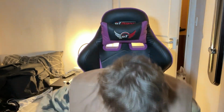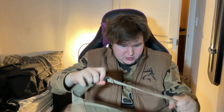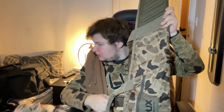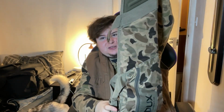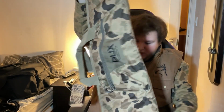Next in the box, we have got my new shotgun bag. Let me just unclip that. Here is the DUX Waterfowl camo, so it's the same camo as this. Oh, hello again, you're back in again. Ooh, look at the baby. So this is the DUX Waterfowl shotgun gun case. You could also use this as a rifle case, but this is amazing. This one cost me, I think it was $80, but it was on sale, so it was like $60. But I love this gun case.